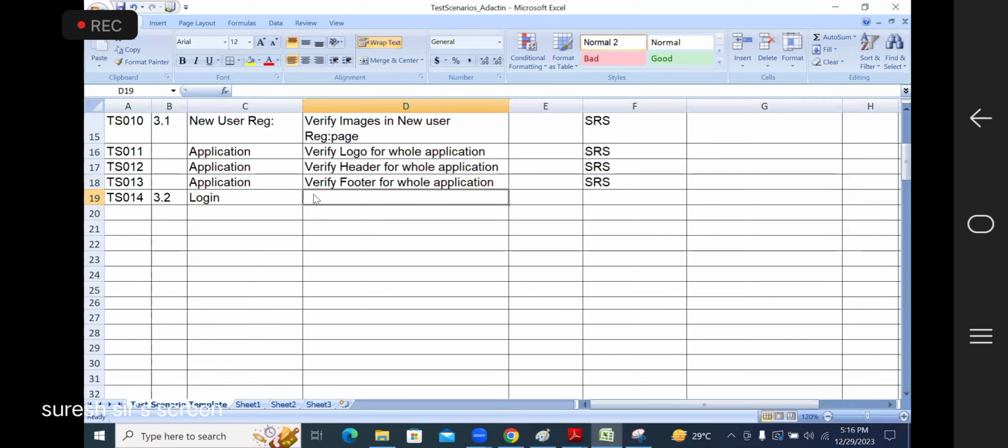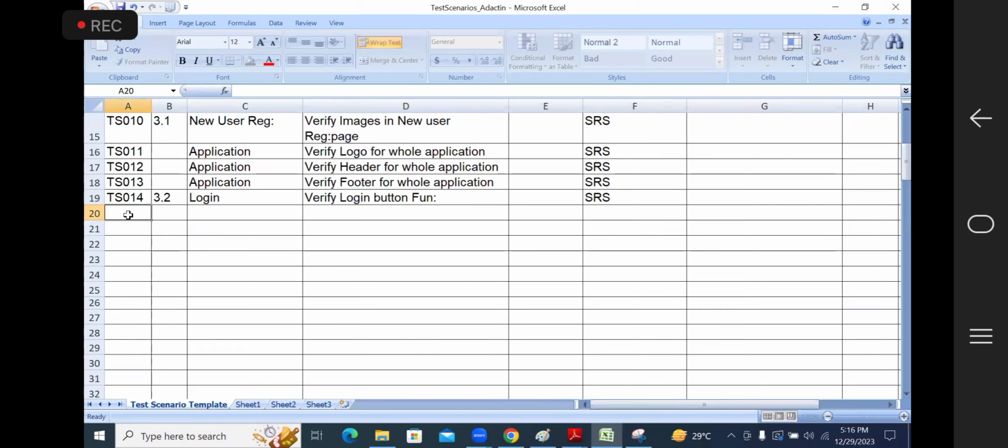Now we can see, considering that: verify login button functionality. Which document is it? SRS. Verify login button functionality, which is related to SRS.